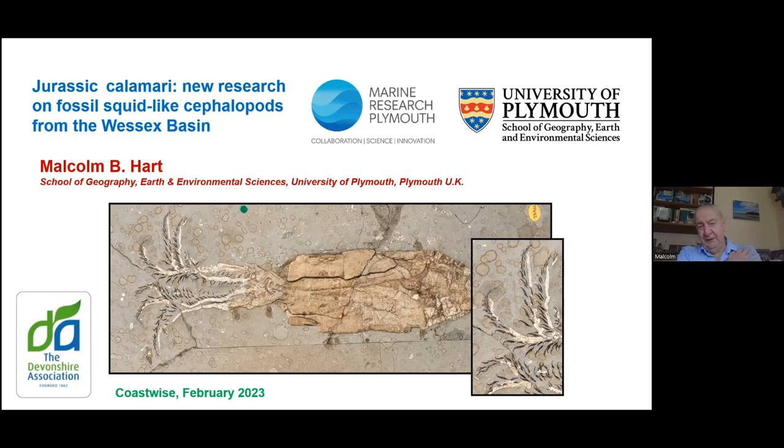Now they're not really squid — they're a sort of Jurassic version of the modern squid. But it gives me a chance to show you some really spectacular fossils. And you have to realize that the animal you're looking at there is 160 million years old. And yet we can see its body; in some of the specimens you'll see the typical octopus-like ink sac that it used to spray onto predators. And there you can see the arms of the beast with a line of hooks along the side of each arm. These are really quite fascinating specimens.